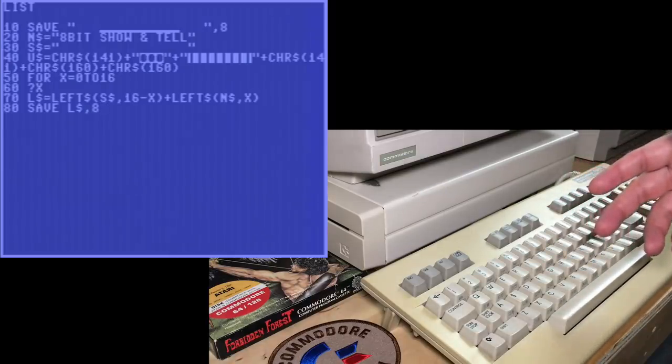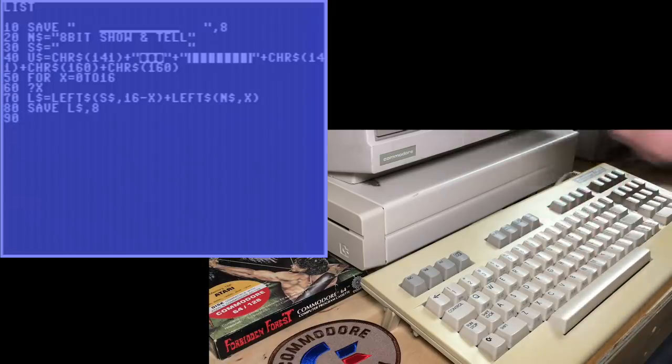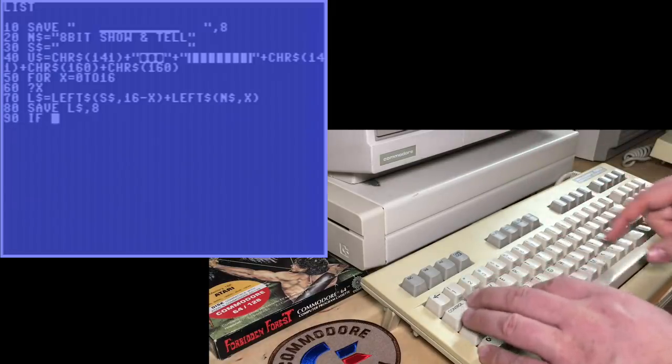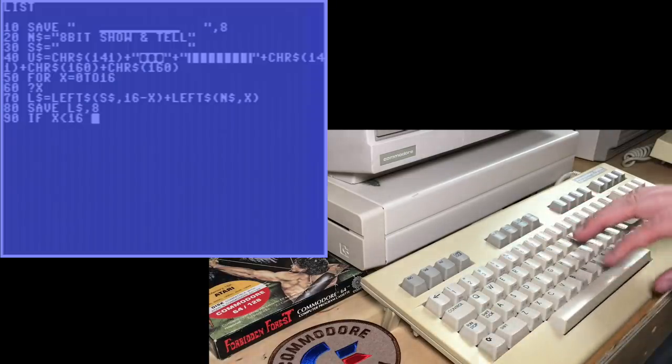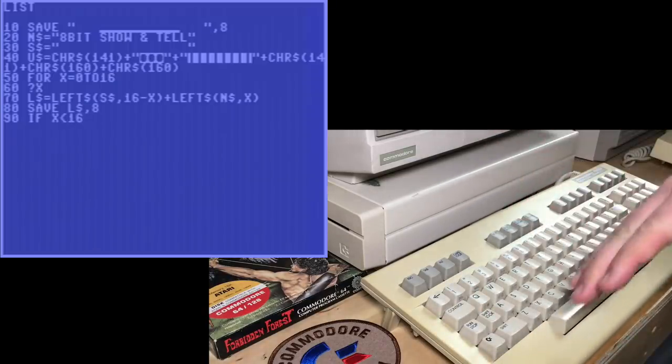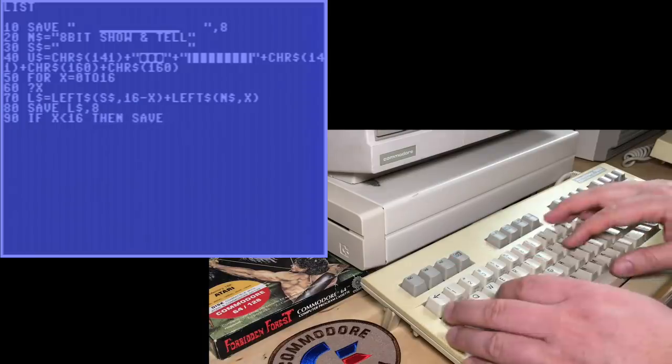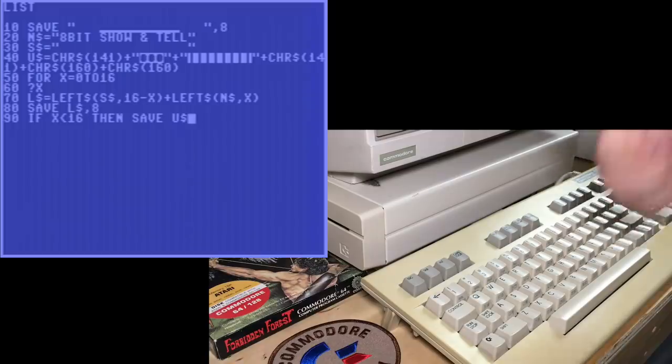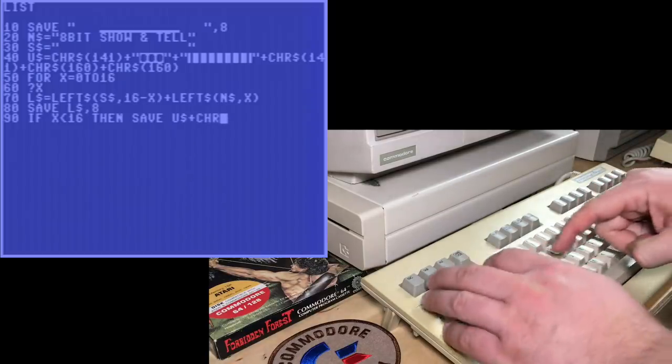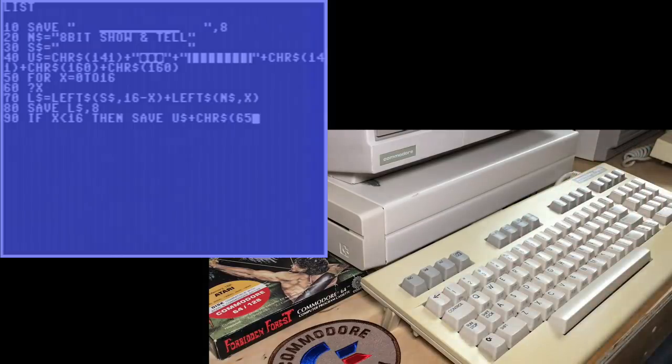Okay, now that we've generated the line name, I guess maybe that's why I called it L string, I'm going to save that file, which will be unique because the animation is changing every frame. If X is less than 16, so every time but the last step, we also want to save uString, that's the up animation, plus character string 65 plus X. And again, we're saving that to device 8. This is creating a second file name. For each step, we're going to print the animated name, and then we're going to print the special file name that will do the cursor movement for us to loop the animation.